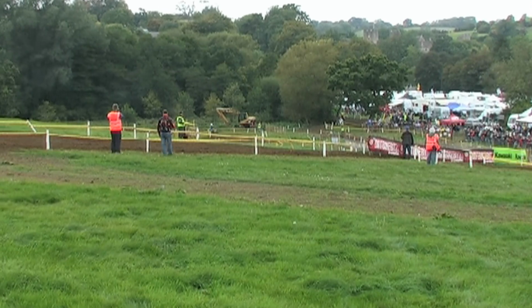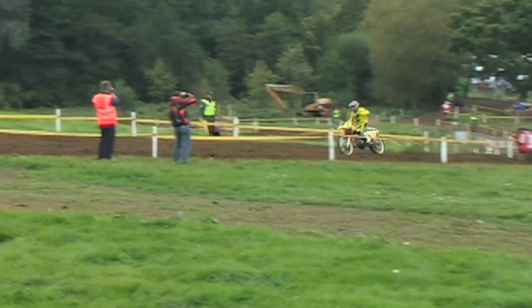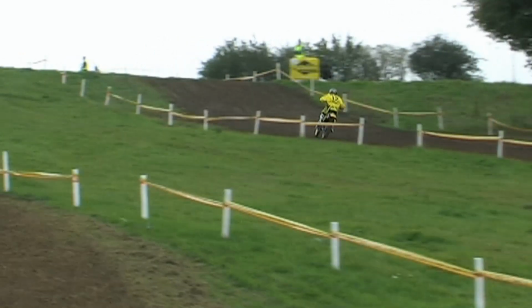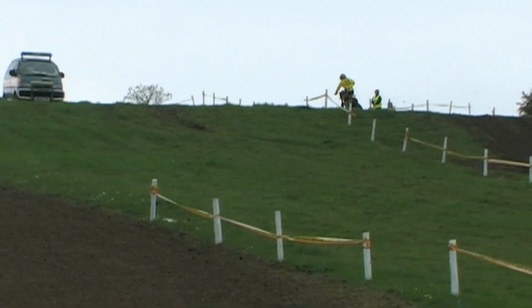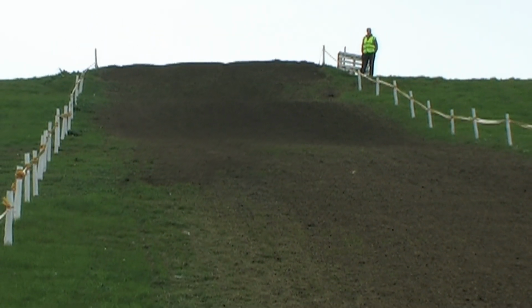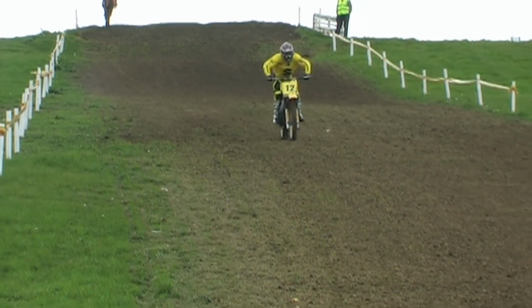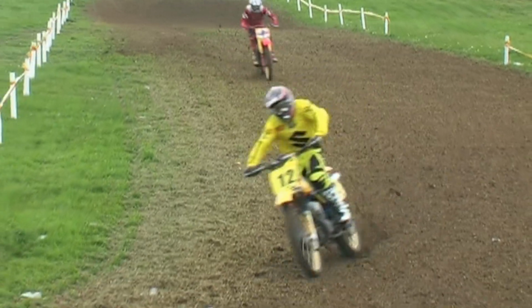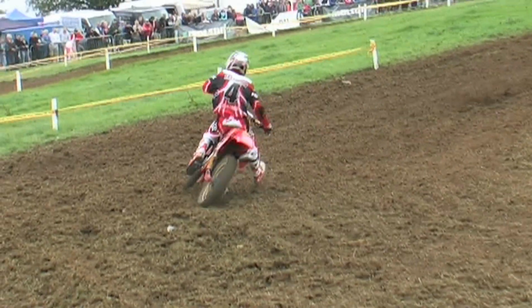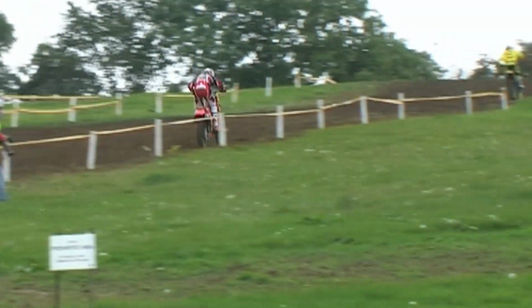So we're looking for a race leader who should be the Belgian Werner de Wit in first position, number 12, as he heads up the hill. Werner, of course, was another one of the very quick riders who just seemed to suffer a lot of injuries in his career, but as you can see here at Farleigh Castle, he's absolutely in electric form on this 500 Suzuki. Second is still number 4, that's Mark Eastwood on the 81 490 Michael.